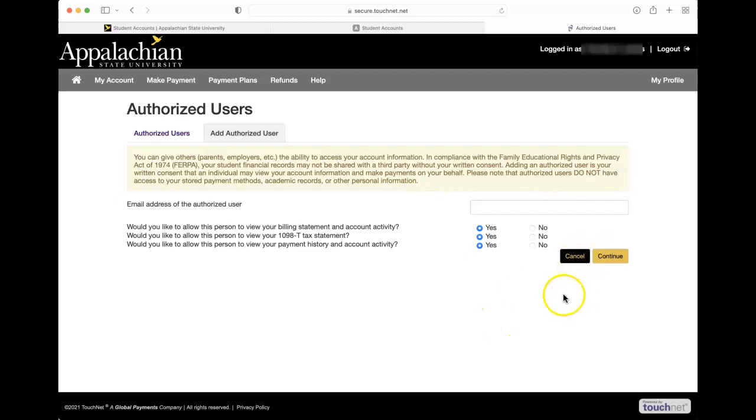Once this is submitted, the email address that was entered for the parent in this section will receive 2 emails from cashiers@appstate.edu. Oftentimes, when 2 emails from the same address come very quickly, your email system thinks that it is spam. If you do not see the emails in your inbox, please check your spam or junk folder to look for the emails. The 2 emails consist of 2 different things. The first one is a temporary password that will be used when you log in as a parent or guardian to the TouchNet system for the first time. The second one is a link that will take you to the login page.